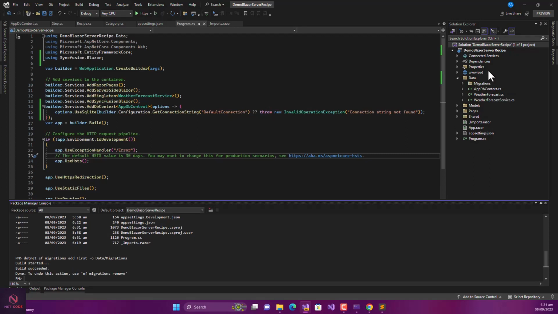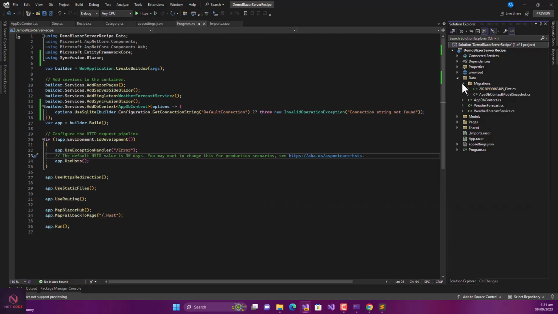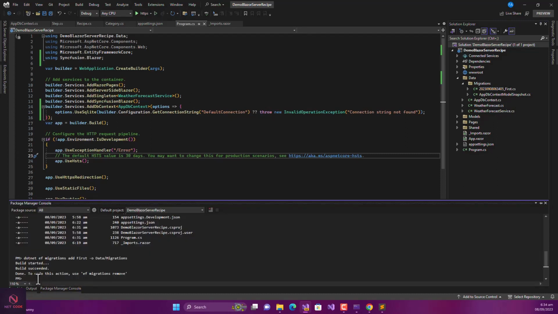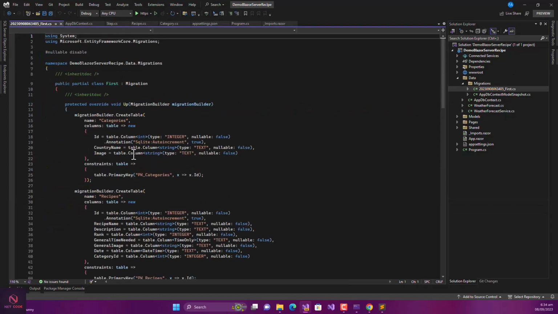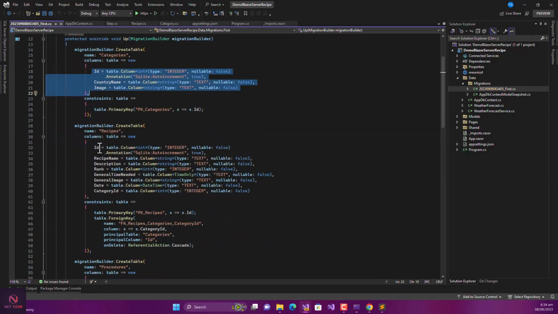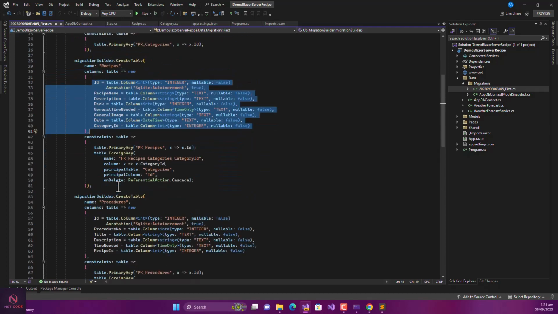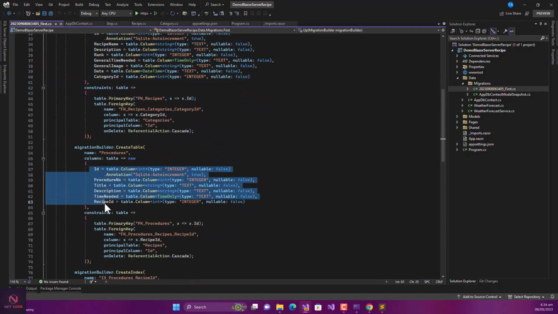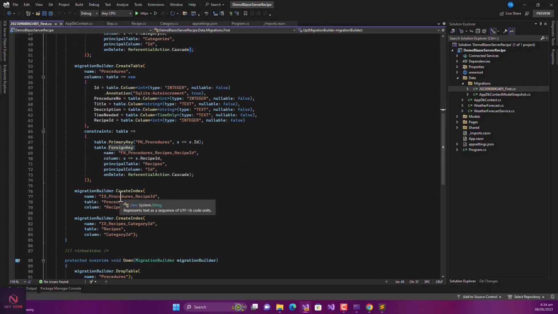Alright, so you can see that it just popped up, the Migrations folder. If I click on this, you can see we have the database app connection class created over here. Now once you're done with this, we have to update the migration of the database so that the models that have been identified can be created. So you can see we are creating a database table named categories and adding the following columns, creating the recipe table and adding the following columns, creating a procedures table and adding the following columns, and I can see these are the constraints. Okay, so you can see we have the primary key and we have the foreign key. Each table has a primary key and foreign key because we created a relationship between the tables.